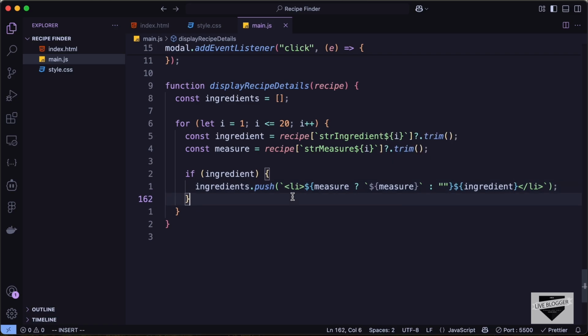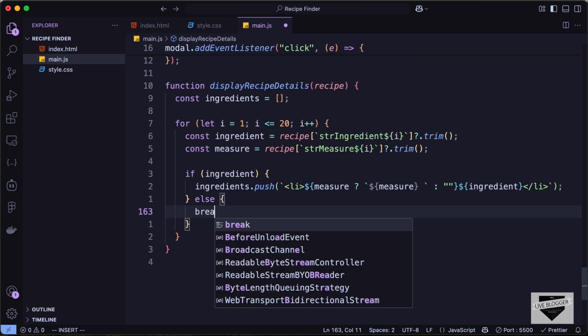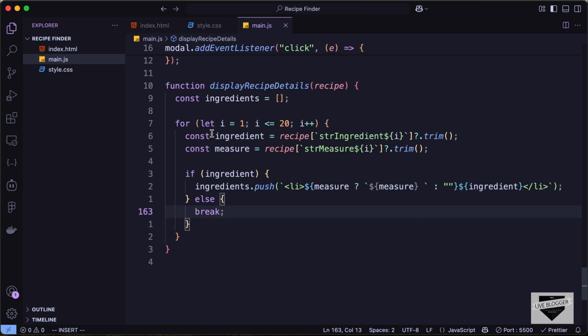So what we are doing over here is that we are getting the measure and displaying it over here on the left side. And after that, we just have a space, and then we display the ingredient. All right, now let's add an else. And if there are no ingredients, then we'll just go ahead and break from this loop. So this will store the list item with the measure and the ingredient inside this ingredients array.